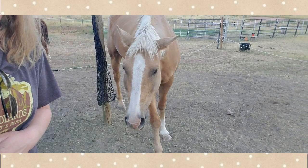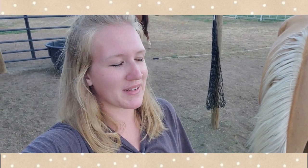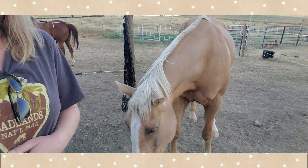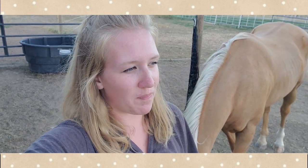And look at this sweet boy. This is my first time seeing what his cheek looks like, and it's still pretty swollen. His owner came out and said that it does look a little bit more swollen than the pictures I sent her this morning, but we're still going to feed him and make sure he has some food in his stomach. I also am going to take a few ice packs and try to hold it up to his face, maybe while he's eating out of his hay bag for dinner, because the ice is really going to help with the swelling. I don't remember when or where, but I remember at some point in my horse experience, someone I knew doing that with their horse when they had a swollen cheek, and it really helped.